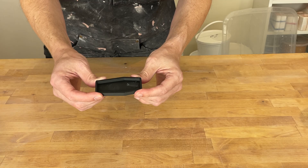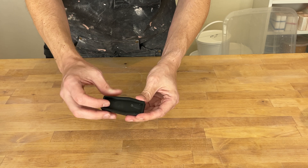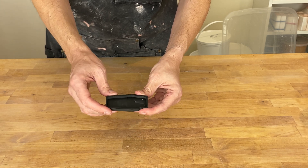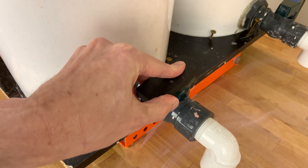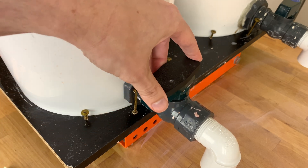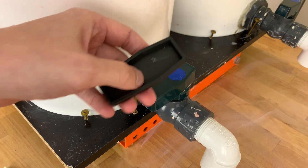I wasn't sure if I got my measurements right, so instead of printing it full thickness I first made it a little bit thinner. This piece represents the handle, with the extruded outer part around it. This only took about 20 minutes to print on draft settings — I was really just trying to figure out if I got the handle shape right. When I put it over the handle it doesn't quite fit; it's a little bit loose on some sides and rocking back and forth. So I went back into the computer and tweaked those settings.